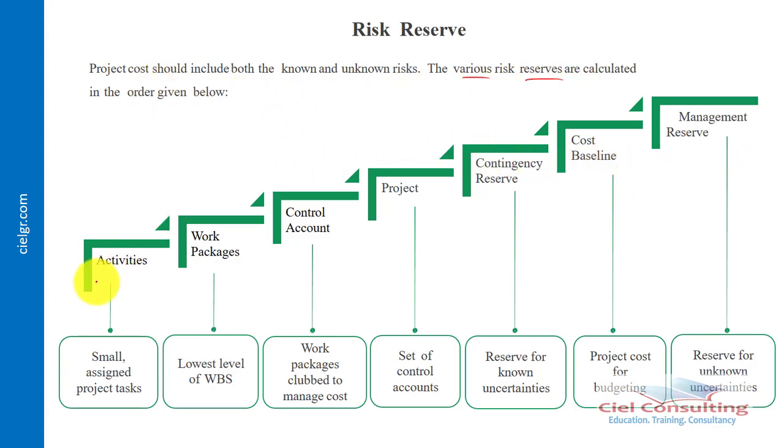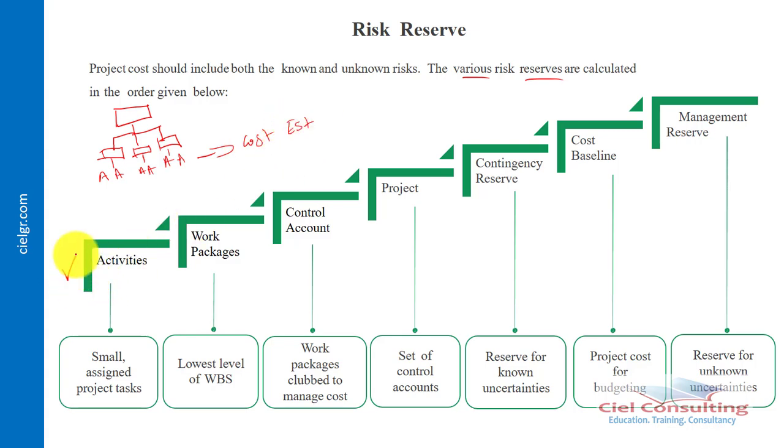This is typically how your cost rolls up in a project. If you remember, we started by creating a work breakdown structure, and we said that the work breakdown structure stops at the level of what we refer to as work packages. Work packages are the smallest elements of your WBS. That's what we mentioned earlier on. These work packages are then broken down into activities, which is what we saw during project schedule management. We then estimate the cost of these activities, which was what we saw under project cost management. Estimating the cost of these activities gave us our activity cost estimate.